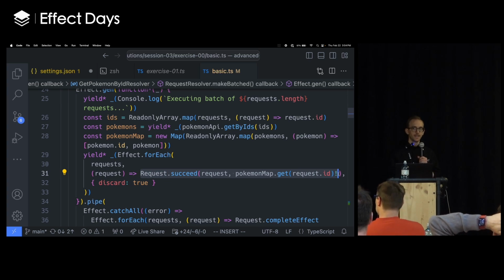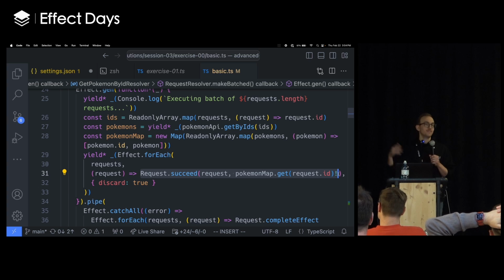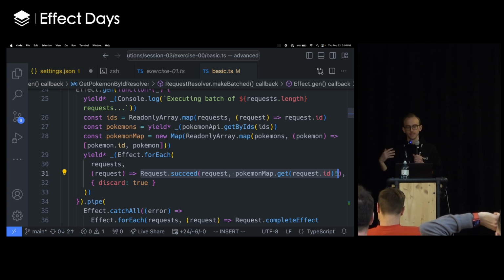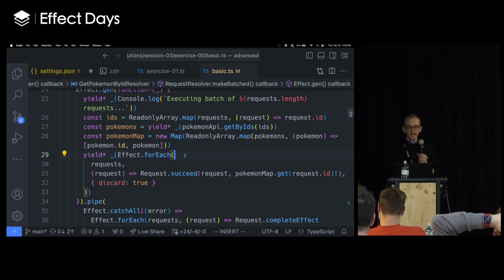Now, a few of you brought up that maybe we should not assume that even if the request to the API succeeds, we get all the Pokemon back. Certainly that would have solved the issue with everybody not seeing output as we were getting rate limited. So what we could do is either handle rate limiting in our Pokemon repo, or adjust the request in this case to return an Option of Pokemon instead of a Pokemon itself. And in that case, we could check if we actually got the appropriate Pokemon back, return Option.some, otherwise return Option.none if we didn't, and that would have also allowed us to see output.